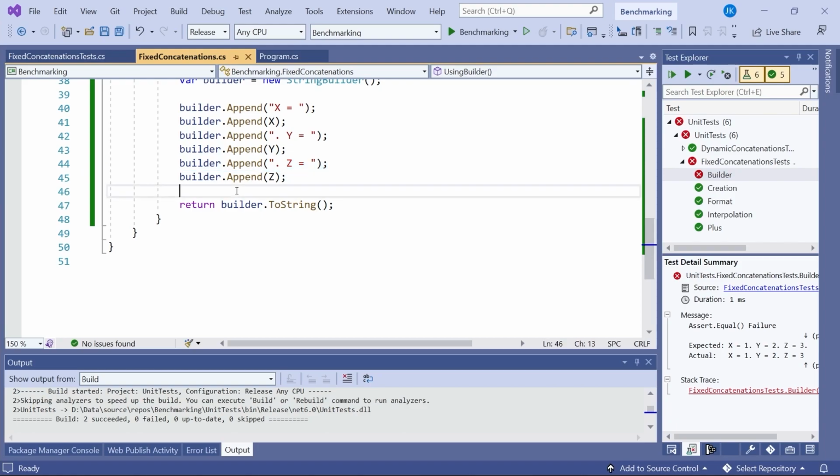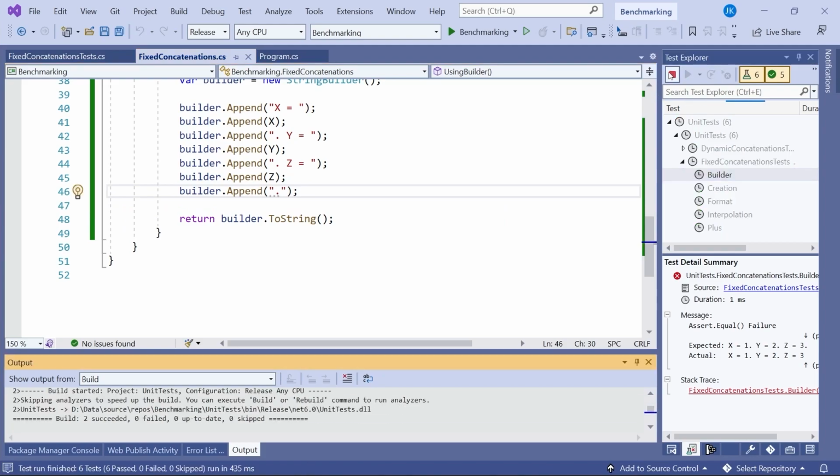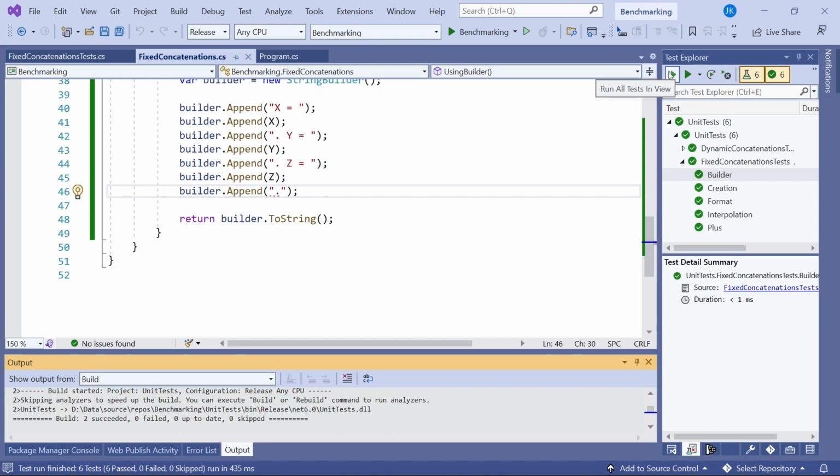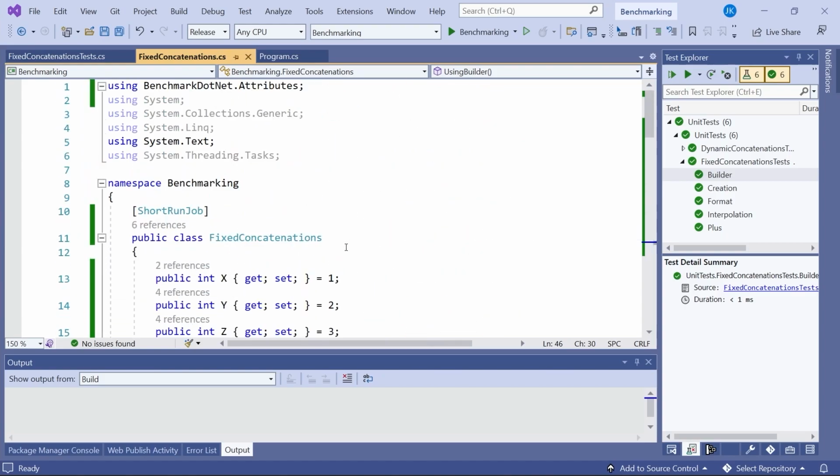So you can see, although those little differences aren't going to make a huge difference to performance, they could mean your tests are invalid. And obviously, a more serious mistake could mean your tests were very much invalid. So now we've got them all doing the same thing, at least we're on a level playing field. One other thing I'll do in there as well actually is just remove that short run job just so we can see the more valid results.